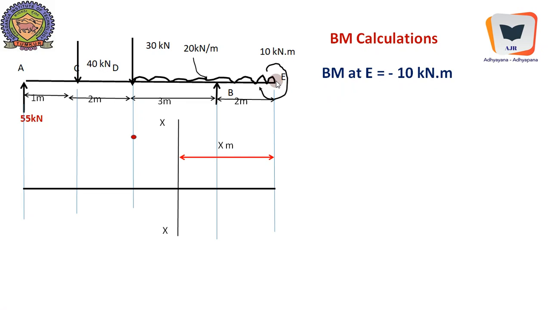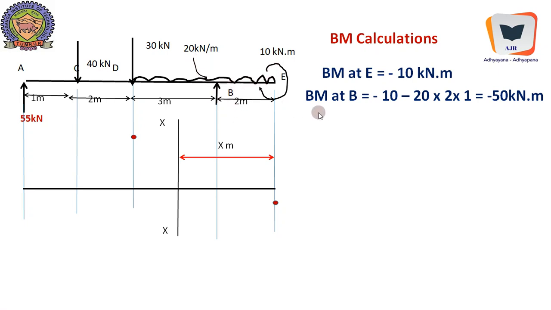This is a very important thing that we should realize. We should never put it equal to 0 because even point E also rotates. It also bends owing to the concentrated moment which is directly acting at the point E. Now, so it's over here. Now, bending moment at B equal to this negative moment plus another negative moment due to UDL.